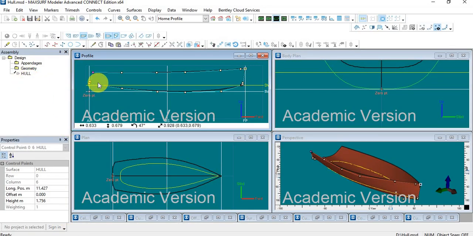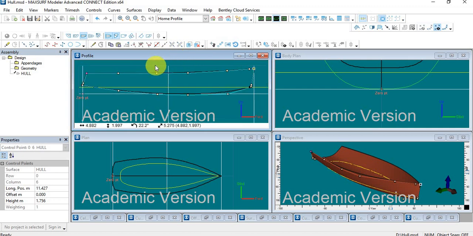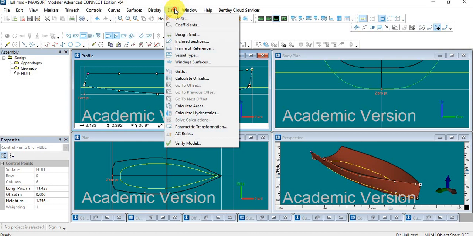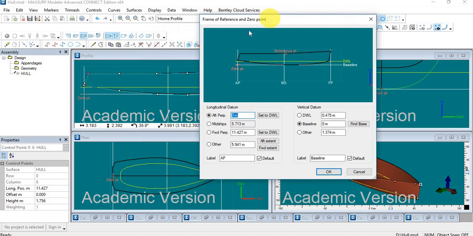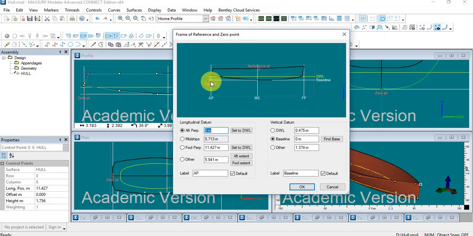So the first thing I've done on my modeler before importing the model is set up my frame of reference. So when you go on data, frame of reference, I've set my 0 point at the baseline, which is the bottom of my hull, the tangent, and I've set my aft perpendicular and forward perpendicular to the extent.